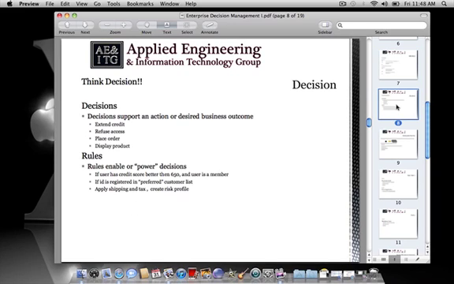Decisions. We all make decisions. How do we do it? If I'm deciding something like when to go to the store, or if I need to go to the store, I might evaluate the conditions that I'm in currently at the house with the amount of food that I have, or what my schedule is like right now. When are stores open that I want to go to, or when are they closed?